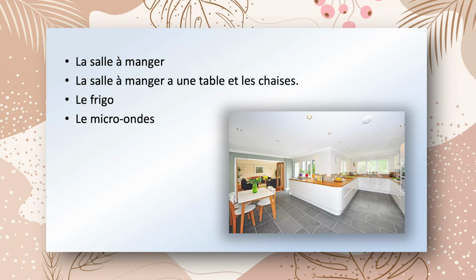So, you have to remember one thing, that in most of the houses in cities, la salle à manger and the cuisine are often in the same space. So, salle à manger et la cuisine. In this particular picture, we can see that the salle à manger and the cuisine is the same place. Actually, a space has been carved out only for the eating place, where il y a une table et les chaises.